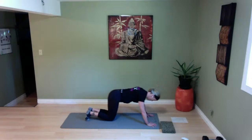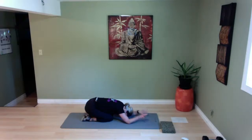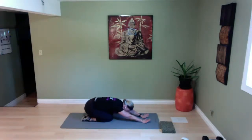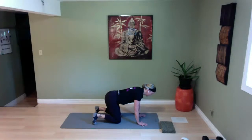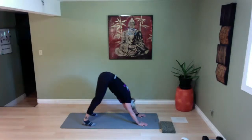Dropping down. Child's pose. Arms extended. Again, give those wrists a break. Back up on all fours. Arching through that lower back. We're going to go back to that downward dog. So tucking the toes under. Lifting it back up. Downward dog. Walking your feet a little bit closer.